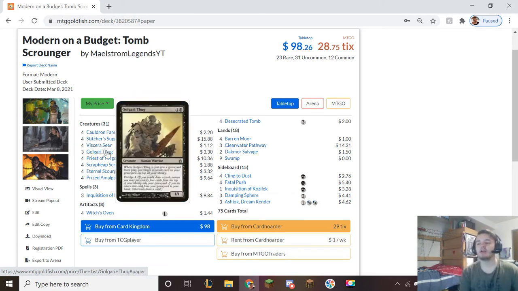Next up is Golgari Thug, which is Dredge 4, and that's how we fill our graveyard. But it also says when it's put into the graveyard from play, put target creature card from your graveyard on top of your deck. This is going to allow us to get a little bit of extra value. Maybe a combo piece or 2 gets destroyed, and maybe we want it back.